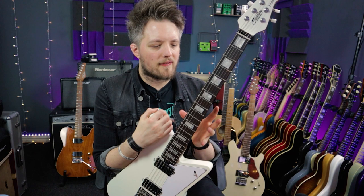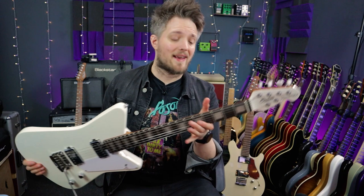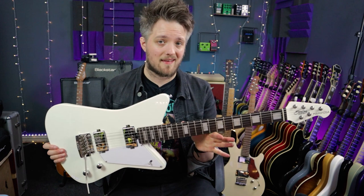Even when you crank the gain, they don't become overwhelmed with the low end. They're very clear, articulate sounding pickups. And I should also add, it's a 25.5-inch scale, so for anyone out there who's used to playing Strats or Telys or things like that, you'll feel straight at home with this.